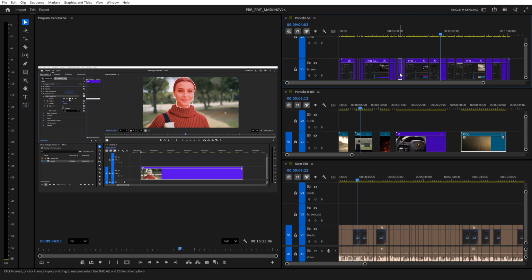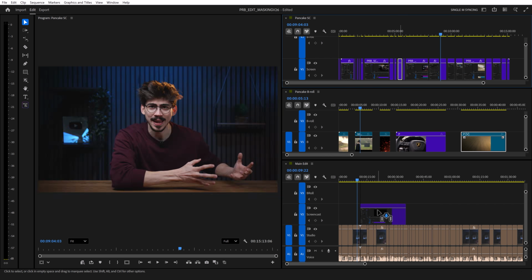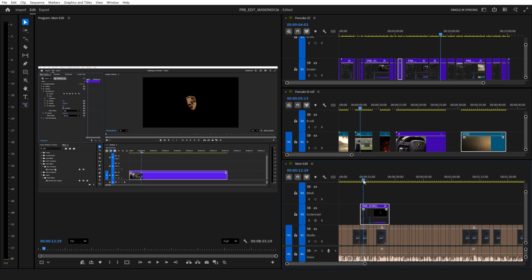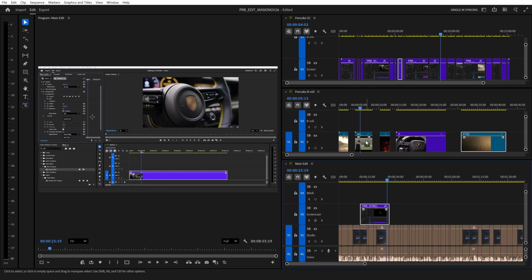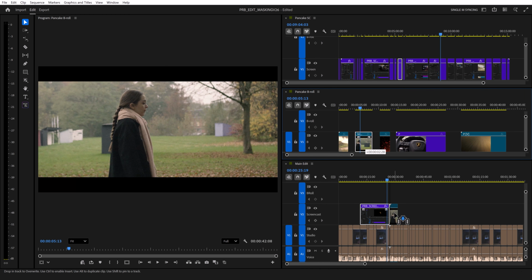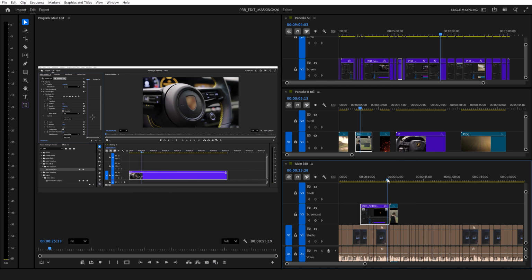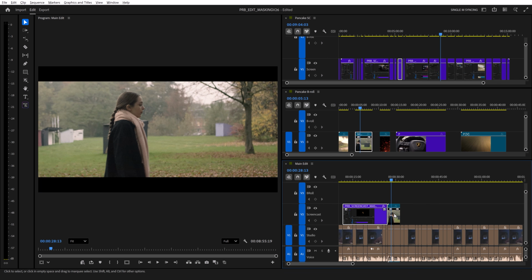It's very simple. When I pick clips from one timeline and drag them into the main edit, I can now synchronize them with the recording. There you go. Same thing with the B-roll timeline. You can just drag it in there, and as you can see, you're not removing the clips from the pancake timeline. They stay there, unharmed. So you can always go back if you messed up.